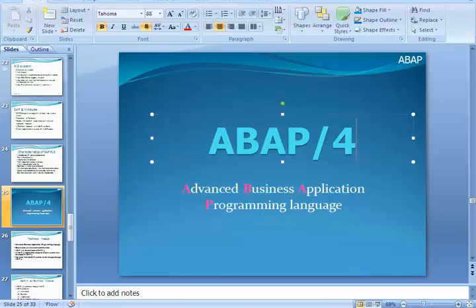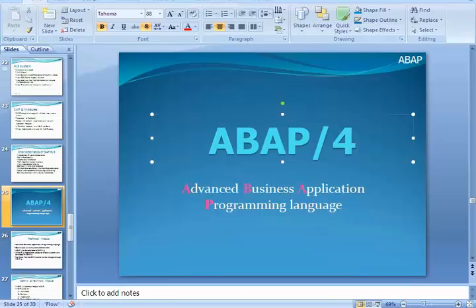Why do we need to learn ABAP? Again, I'm asking the question. To change the existing functionality of SAP R3 functional processes, or to develop new things in SAP R3 according to the functional requirements. These two are the main keywords. Otherwise, you don't need to learn it. If you don't have these two things to do, you don't need to learn ABAP. That's the reason you are not learning the MS Office technical module.